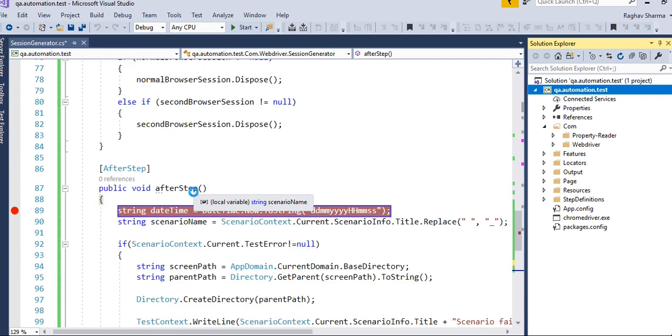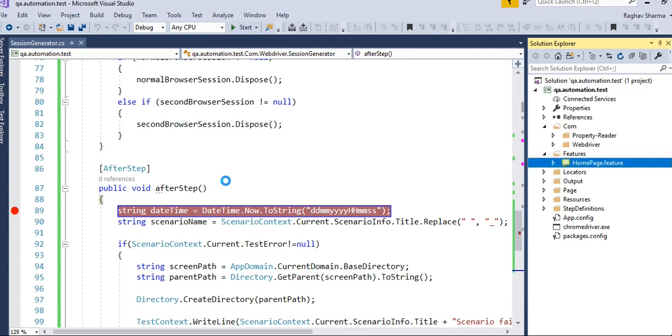First I need to make some error, make some code faulty, so yes, I'm going to our feature file, home page.